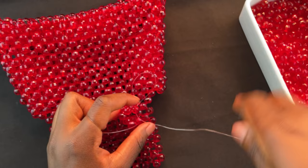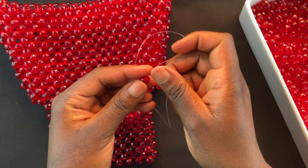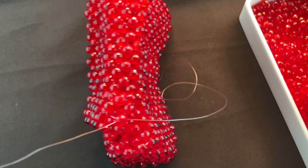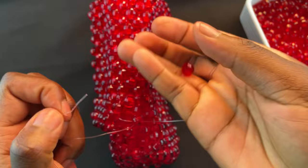One bead. Okay, so this is it. Now I'm doing the second one. Normally you start with 3 beads followed by 2, 2, then the last one is 1. So it's 3 beads.